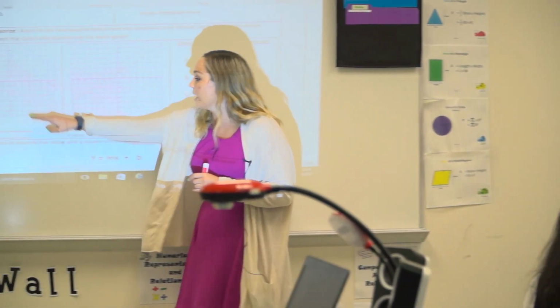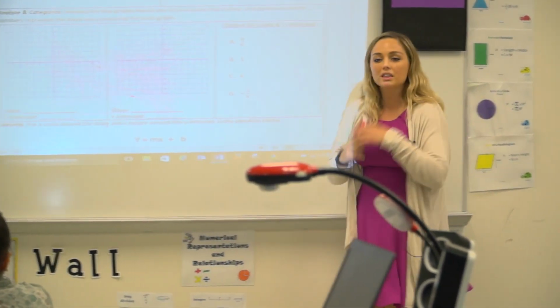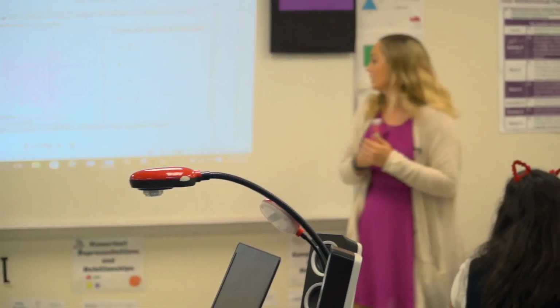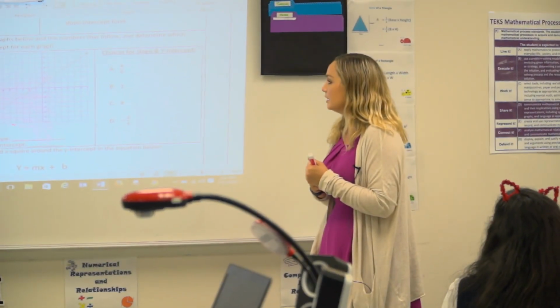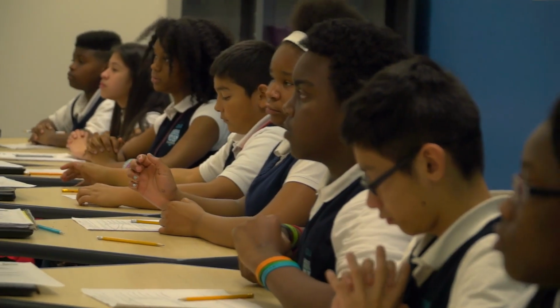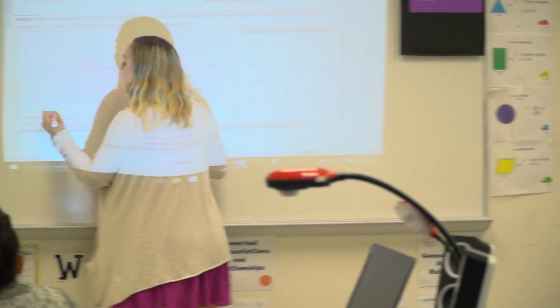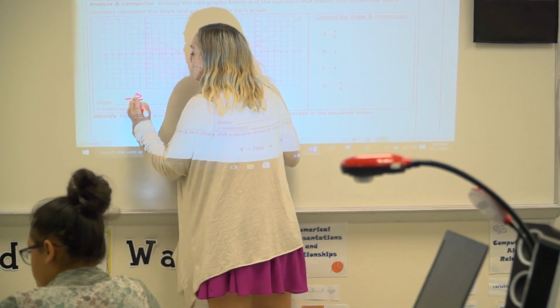So if we wanted to find the slope, what do we think our slope might be in this specific situation? What is our slope going to be here? Alexander? It's going to be D. What is D? D is -3/4. Perfect, because if the graph is negative, then the slope is negative.